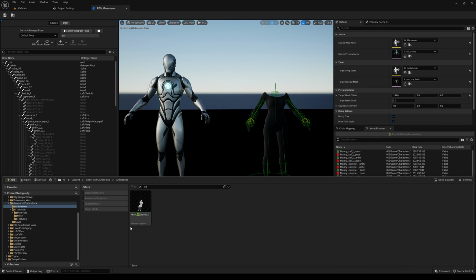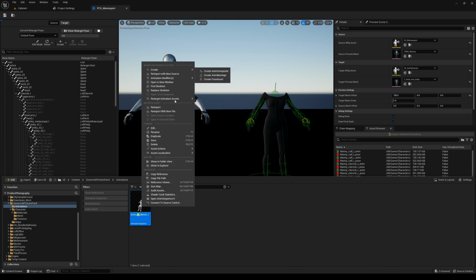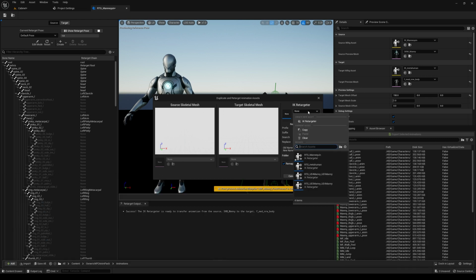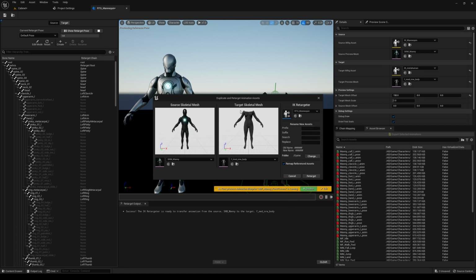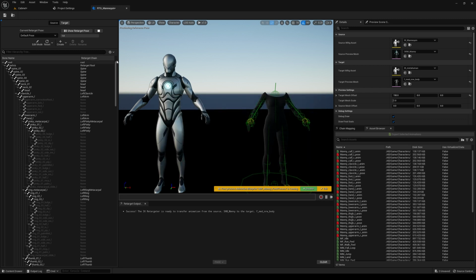In the past, you would select your animation in the content drawer. You would right-click, go to Retarget Anim Assets, and Duplicate and Retarget. And then you would select your retargeter or your skeleton even before that. So here, we could select the retargeter, and we would have to retarget from UE4 to UE5. And then we could jump into our mannequin retargeter here that was set up with the Manny skeleton and retarget that new animation to the MetaHuman.